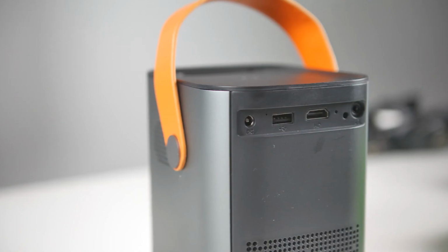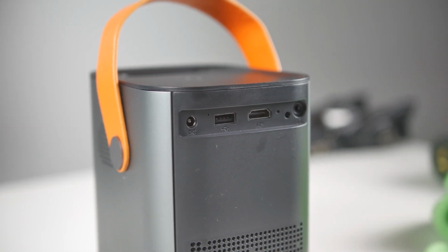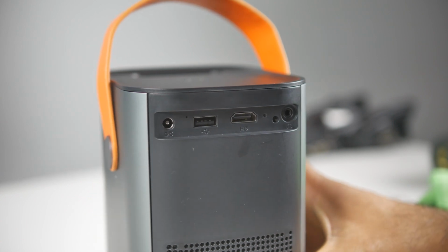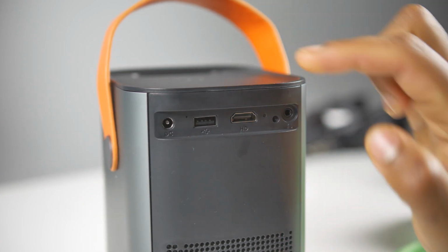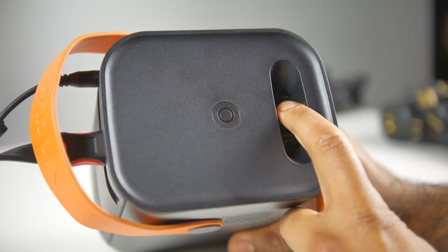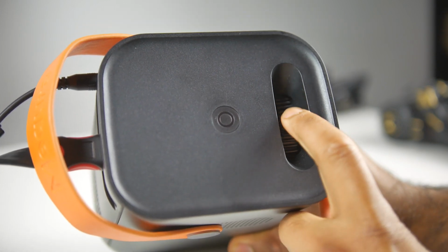Additionally, at the back of the projector, you'll find the physical ports and connectivity options, including a full-size HDMI connection, an analog input connection if you want to hook up RCA via an adapter, which is not included in the box. You also have a USB Type-A connection that we talked about earlier, and at the top, you'll find a power standby switch and a focus ring to bring your lens into focus.